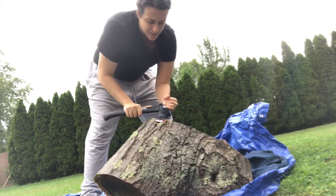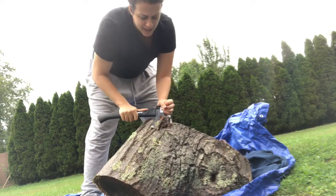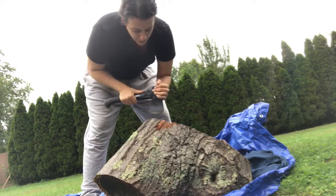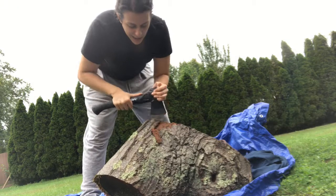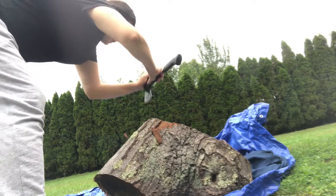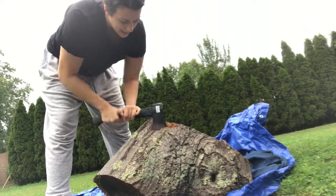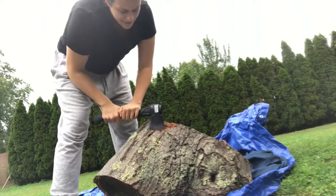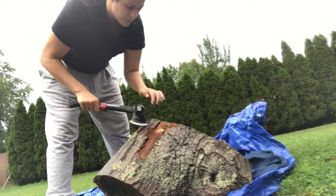See, I have to see about this bark. It's soft because it's wet, but it's at a weird angle. When I'm doing branches, it's easier. But oh man, this oak, I don't even know if I'm gonna be able to work with it. We're gonna see. This is gonna be weeks and weeks of a project, because just to get this bark off, I can see it's not really gonna. This is gonna be half the day just pulling this off. But I'm glad that it's softened with the water to help. There we go. Oh, pretty.